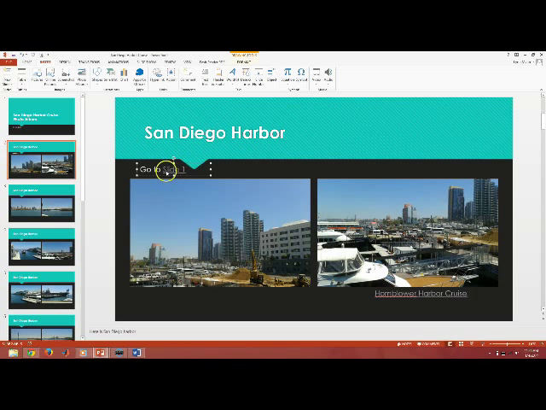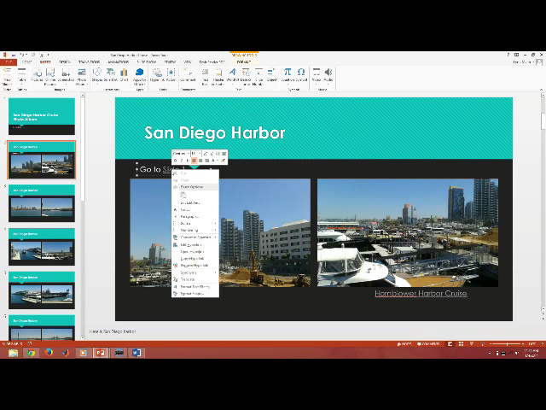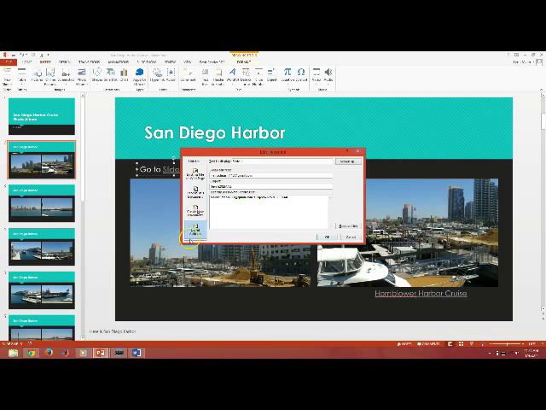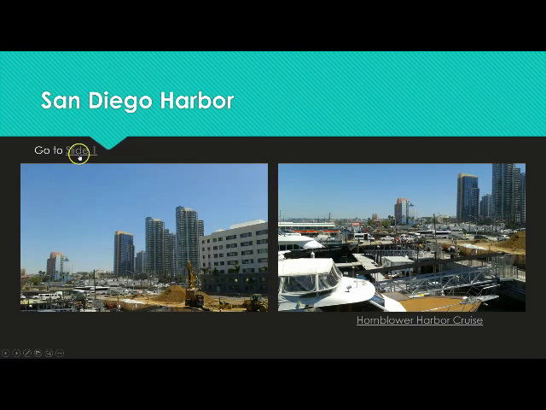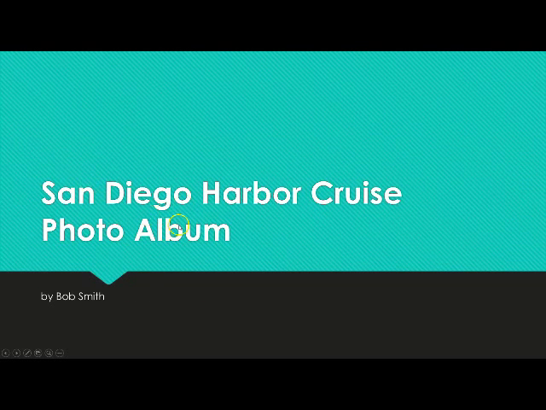But again, perhaps I don't want this slide one to open an email. So I'm going to go ahead and right-click on it, edit the hyperlink, go back to place in this document on the first page and say OK. And I just want to test to make sure that that's doing what I want it to do. So in slideshow view, click on slide one and it goes back to slide one.